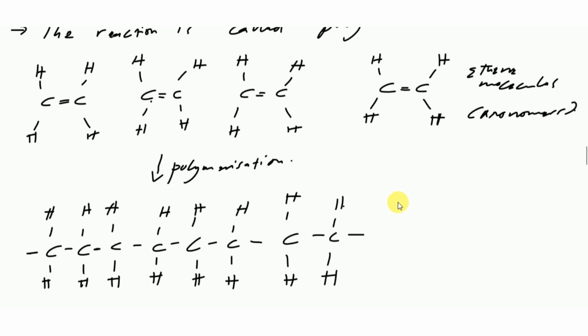So this is going to be our polymer. For our polymer, the number of carbon atoms must be equal to the number of carbon atoms in our monomer. So we can count how many carbon atoms are in our monomers there. We have 1, 2, 3, 4, 5, 6, 7, 8. And if we count here, 1, 2, 3, 4, 5, 6, 7, 8. So this is a correct polymer, and the name of this polymer that's going to be formed will be polyethene. So that's going to be the name of this.